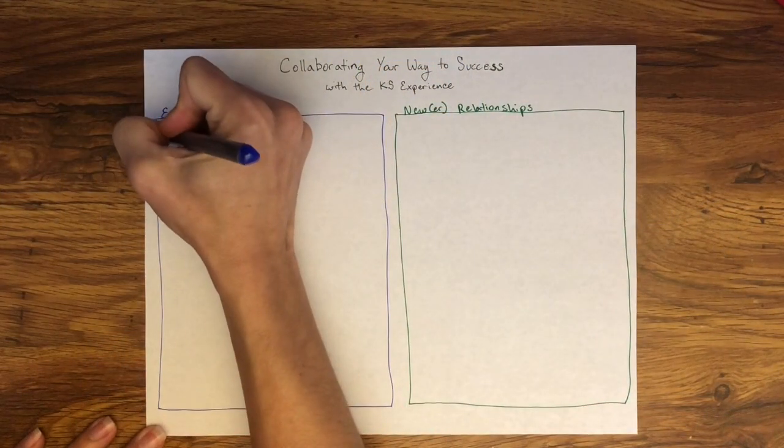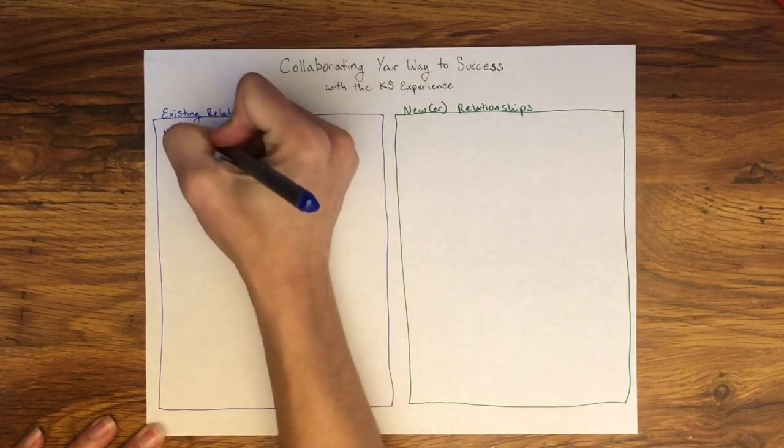Now, in box 1, begin jotting down those collaborative partners that you are already in contact with on a regular basis. But be sure to leave a bit of room between each one so that we can expand on those collaborations. Once you have your list, I want you to take some time looking at each name, thinking about why you are connected with that person, why you like collaborating with them. Start thinking about all the amazing qualities they bring to the table and why they are so successful in their own business. Now, start thinking about your own business again and what you may be missing that that person might be able to offer. Essentially, are there any additional opportunities for collaborating that you may have missed previously?